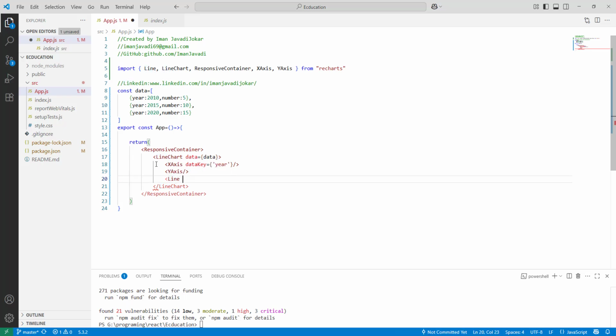For example, if you have a bar chart, you can write here bar because here you have to write your line, and you have to define the data key which is supposed to be shown on your chart. That's why I write line data key. Data key, you know, is number. Yes. Number, okay.